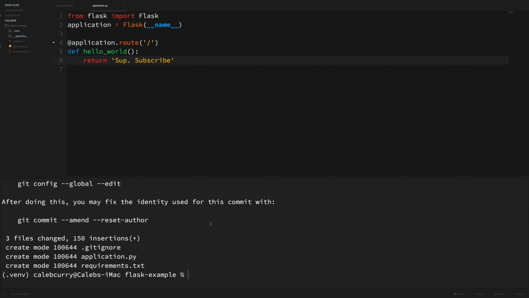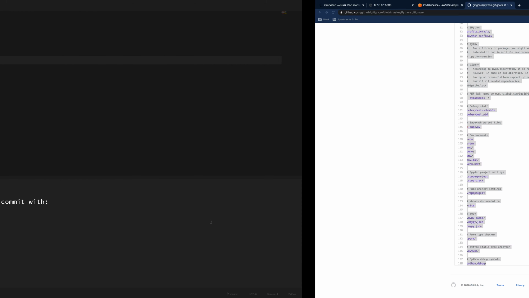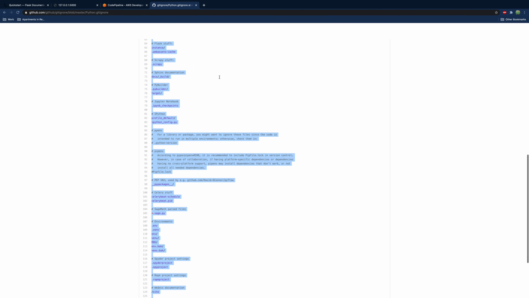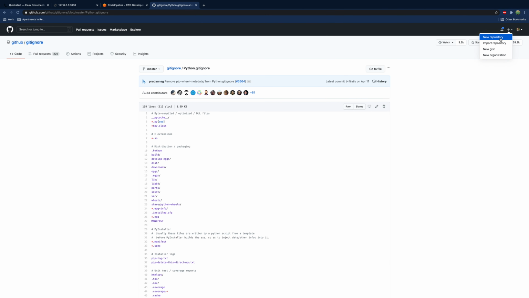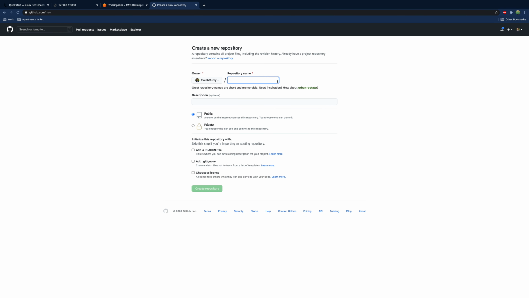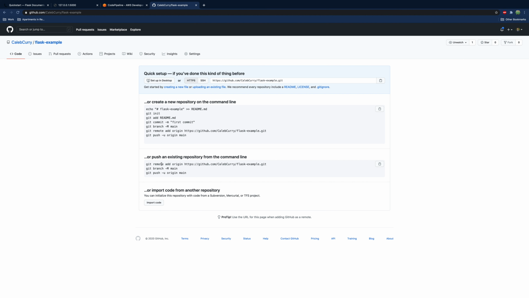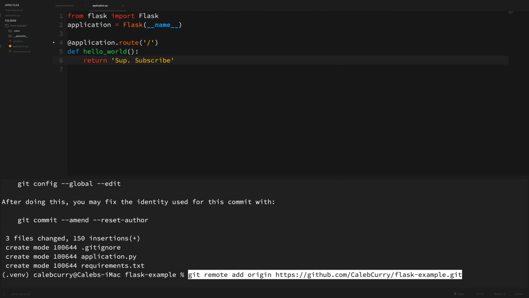Now we just need to get it pushed up to GitHub. So let's go over to GitHub, and looks like we're already on GitHub. So what we can do is we can create a new repository and give it some name such as Flask example. And we're going to keep this public, and don't click any of these because we are importing an existing repository that we just created locally. So create this repository, and we're going to take a look at these lines because we're not creating a new repository, we're pushing an existing one. I'm just going to take these one line at a time just to make sure everything is nice and clean.